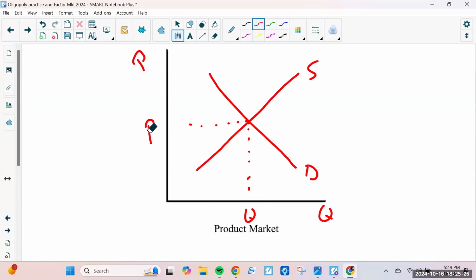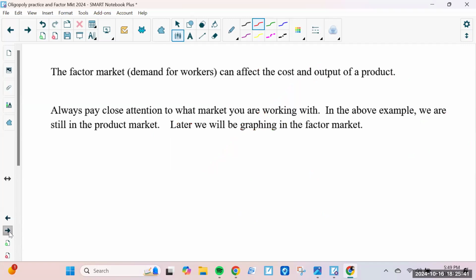And then, of course, in the product market, we have a perfectly competitive firm, we have a monopoly, we have an oligopoly, and we have a monopolistic competitor, okay? So we have all those guys in the product market. Where we're going to go now is we're going to go to the factor market. Okay, the factor market is where we, as households, you and I, sell our labor, sell our land, sell our capital, and then become entrepreneurs. That's the factor market. We're selling our factors of production.